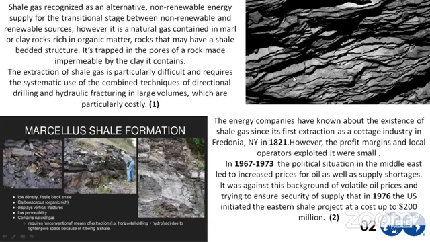The energy companies have known about the existence of shale gas since its first extraction as a cottage industry in Fredonia, New York in 1821. In 1967 and 1973, the political situation in the Middle East led to increased oil prices as well as supply shortage. It was against the background of volatile oil price and trying to ensure security of supply that in 1967, the U.S. launched the Eastern Shale project at a cost of up to $200 million.